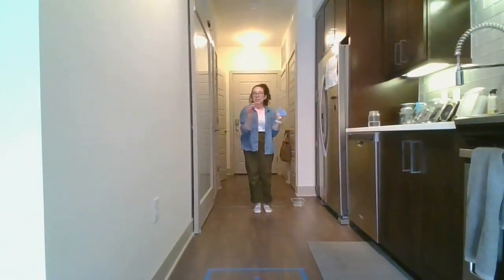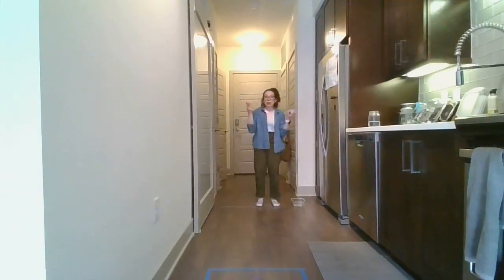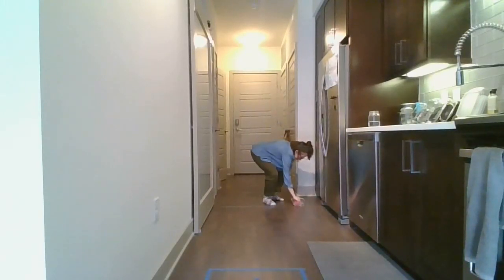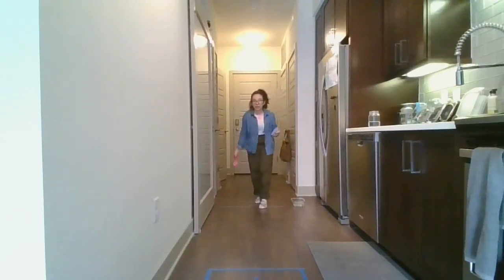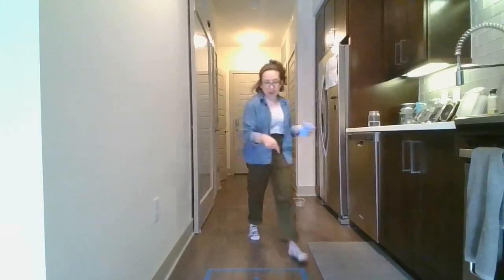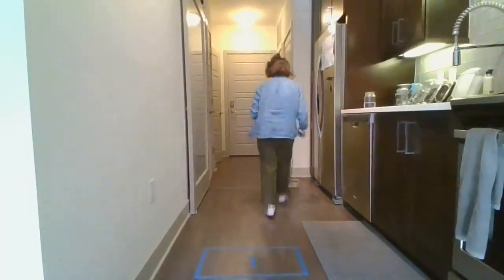I also want to say if you are playing this either inside or outside, make sure that you're trying to aim for the target and make sure that you've got plenty of space because we don't want our wet sponges knocking over things and all that jazz. All right, so I've got one fish on the board. Now I've got our pink fish. This one's a little smaller, so I wonder how that'll change things. Ready, set, go! Oh, it landed right in the middle of the 5 and the 10. Here, look. How silly. That time the head landed in the 10.